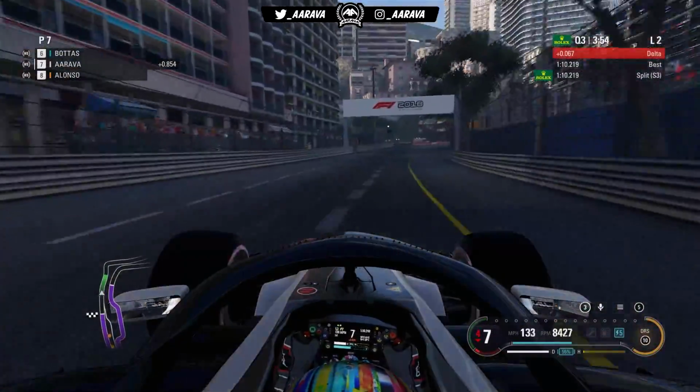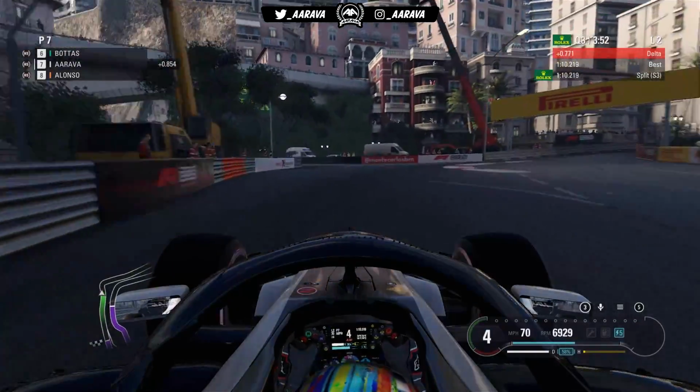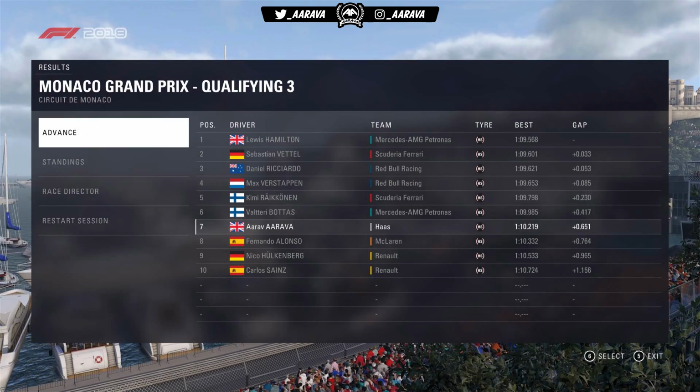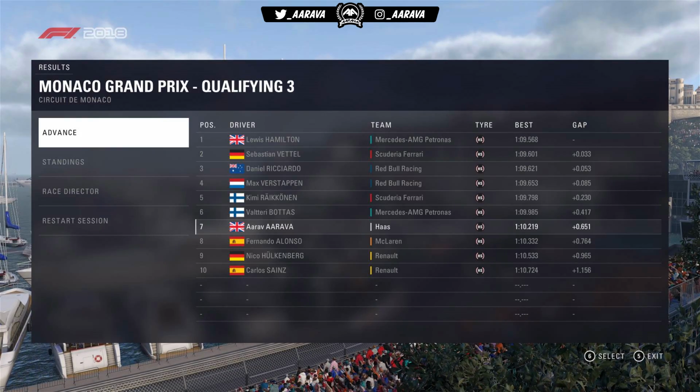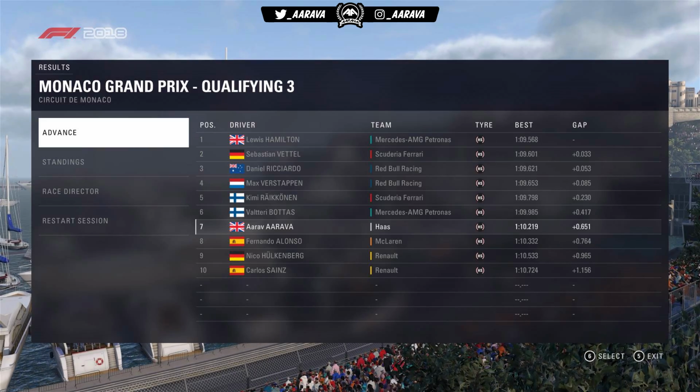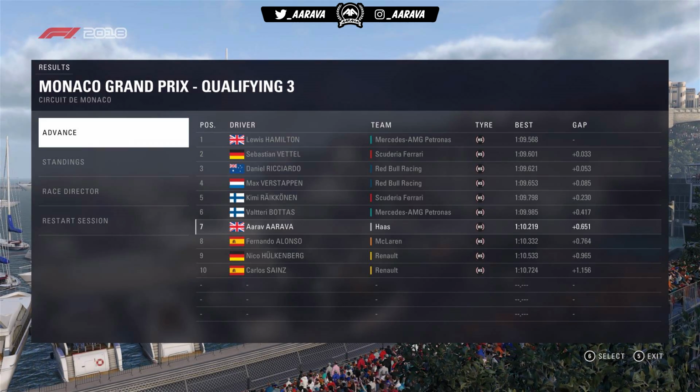It is going to be P7, and with only 3 minutes 50 left in the session, that's going to be our running over, and it is going to be indeed P7. Of course, we did not have time or even the tyres for a second run, because I used 2 different new sets of tyres in Q2. So that was my one and only flyer, and I made it count.